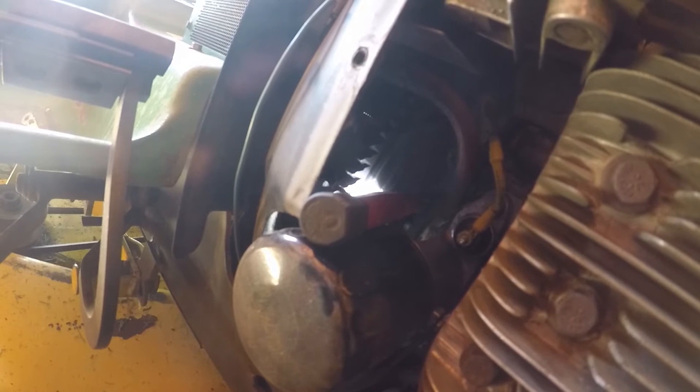So the hose I'm talking about is that red one you can see right there. I'm not sure if that's your original one on this tractor or not, but either way I'm going to replace it. There's just two hose clamps, one on each end — one at the fuel pump end and the other at the end of the engine. All you need to do is get a pair of long needle nose pliers or something like that in there, get those clamps loosened up and then yank that hose out.